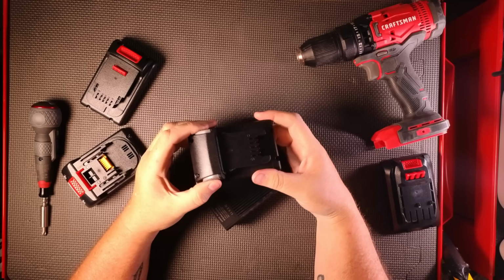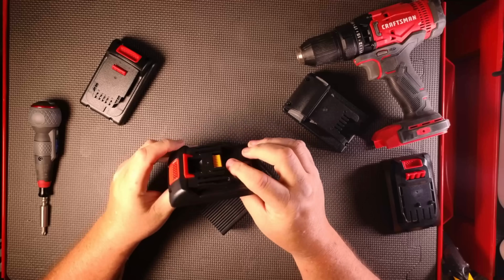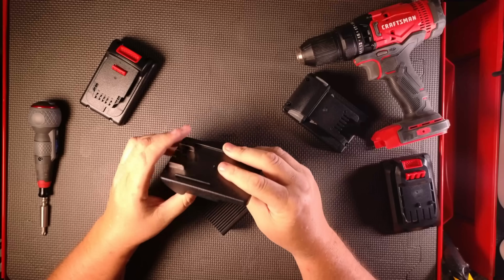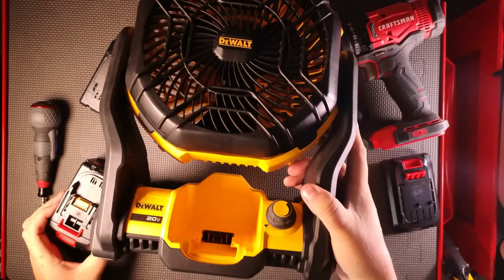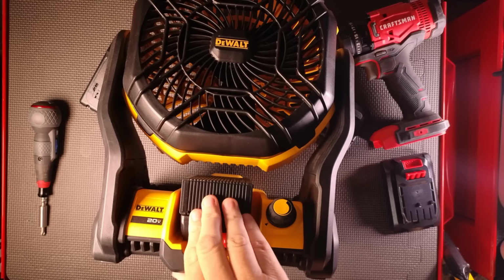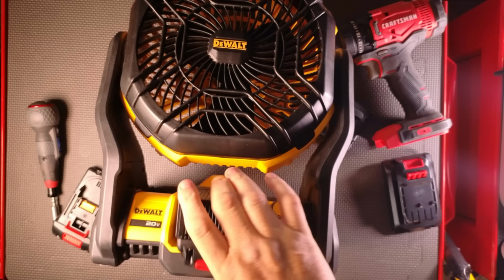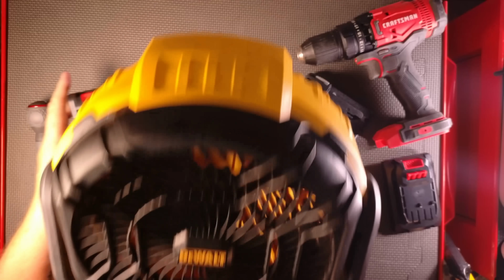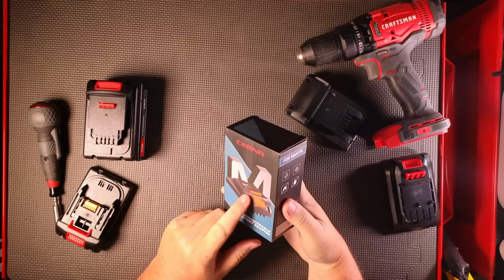This is definitely the Milwaukee. So let's see if this is the DeWalt. It's got the yellow on it. I'm just double checking to make sure there's nothing on here. And I don't think they can write it on there. I think that's part of the problem. Now I have my DeWalt fan here because that's what I was just using it with. Nope, that's gotta be the Makita. Perfect fit. All right, so that's the DeWalt. Now here's the box the Makita came in, and it shows me the yellow right there.